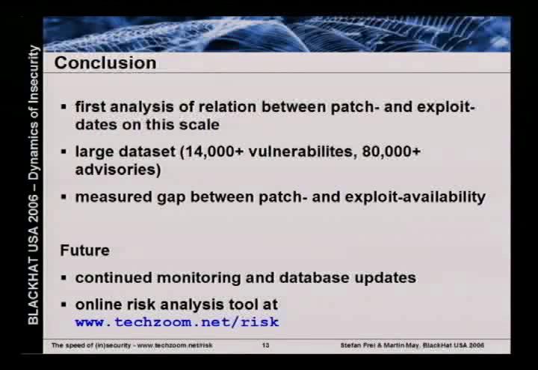The question was that we defined the disclosure date, but how do we get the exploit date? With some advisories, we have indicators of when it was exploited. For example, in the open source vulnerability database, we have lots of exploit dates. This is one source. The other source is we let our spider go against all URLs we found.